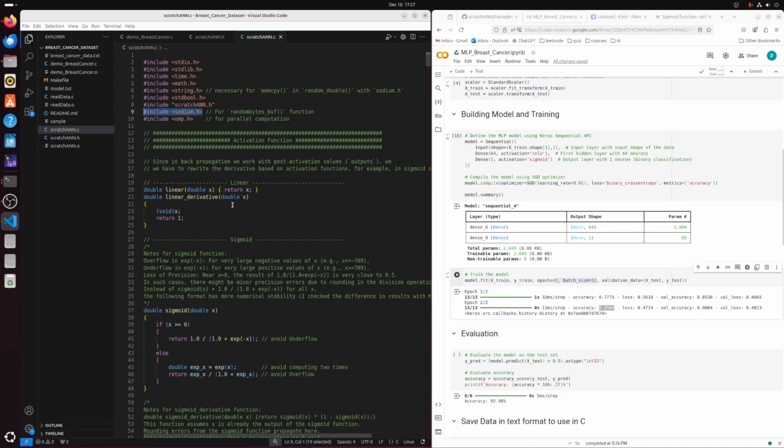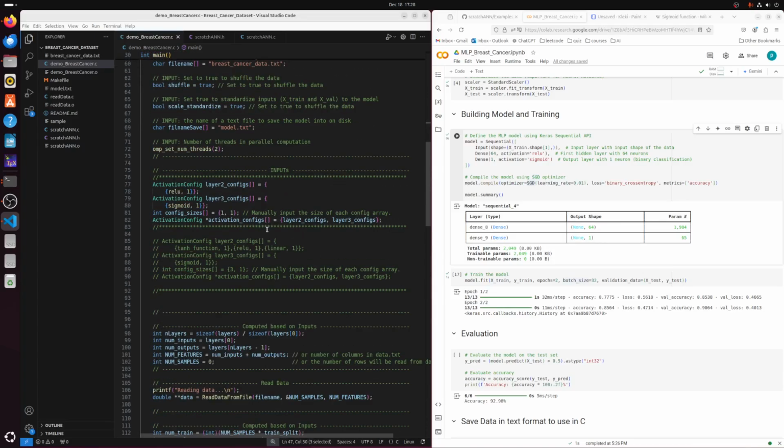But mind you, scratchANN may be a little bit better in initialization, but TensorFlow is definitely a more robust model, because scratchANN only has the SGD optimization algorithm, but here you have multiple options. In the future, if you want to develop multiple different optimization algorithms, let's say Adam or global optimization, of course you can easily do that. You have access to all the code for scratchANN here. Let's try another setup.